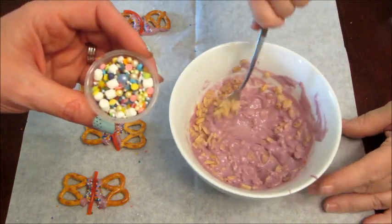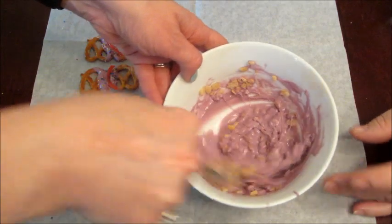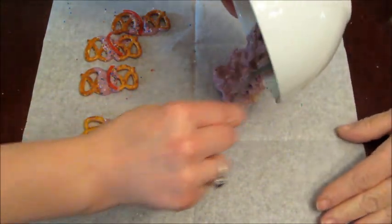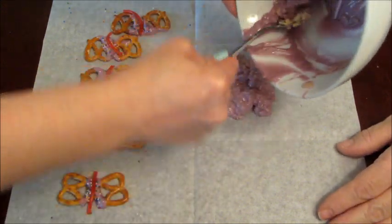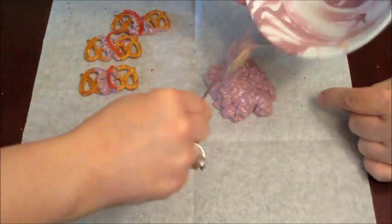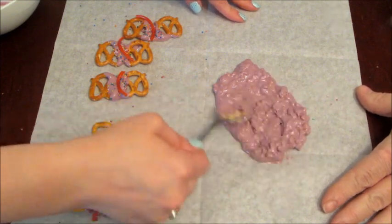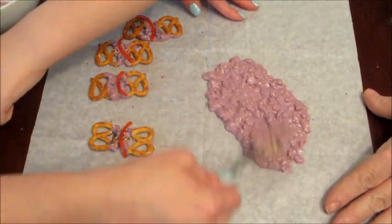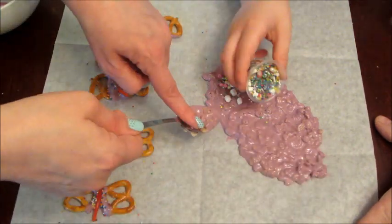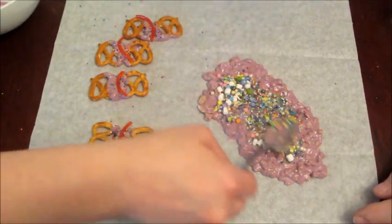But the second project is the butterfly bark. So you have all sorts of little sprinkles, and there's some dried marshmallows in there. All sorts of different stuff. So you're going to dump that on the parchment paper as well and spread it out kind of to make like a size of a dollar bill. I guess you can make it any shape you want, but I kind of made mine into a rectangle. And then you can sprinkle your little decorations on there and then set that aside to dry. It only takes about 5 minutes to set up, and then you could break it apart in pieces and eat it.